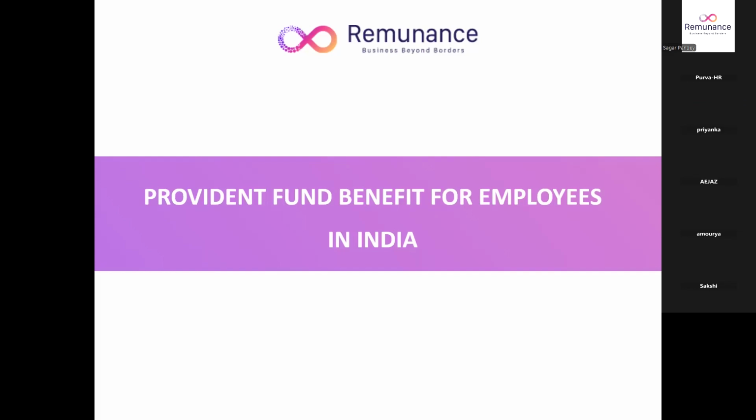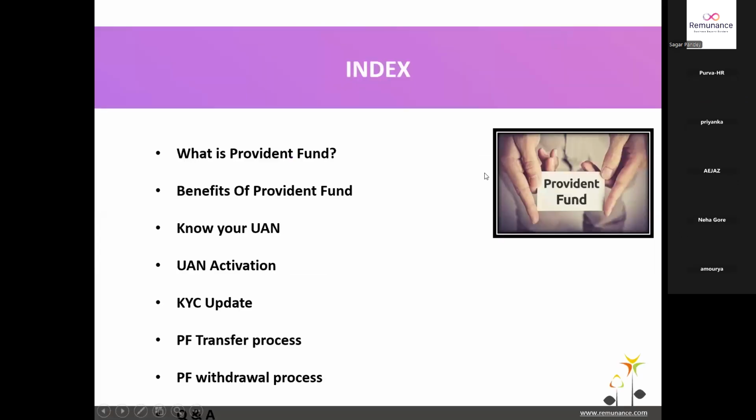Today I will be taking you through an overview about Provident Fund. Before we start, if you have any questions during the webinar, please send them to the email address which I will share in the chat box. We will start from what is Provident Fund. Then we will see benefits of Provident Fund, how to know your UAN number, how to activate your UAN. Then we'll see how to update your KYC details. Then we'll see how to transfer your PF and how to withdraw your PF.